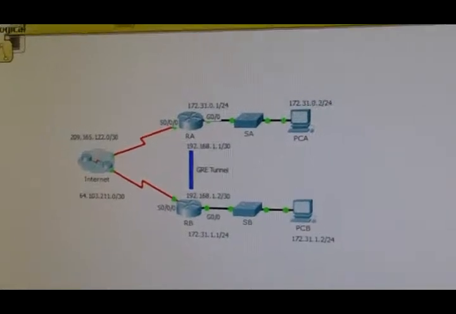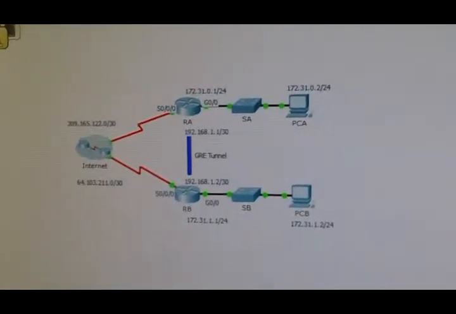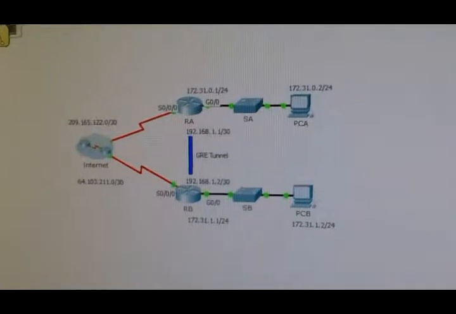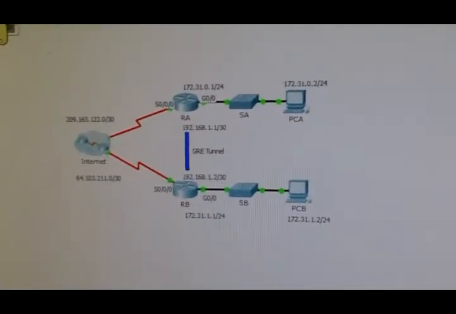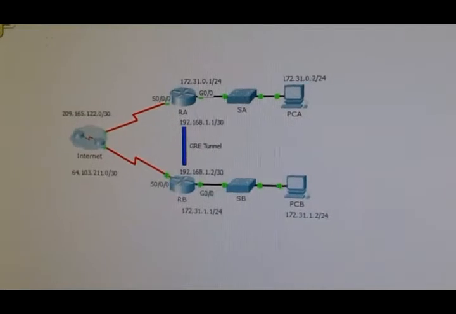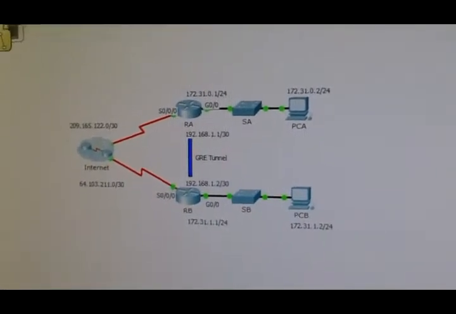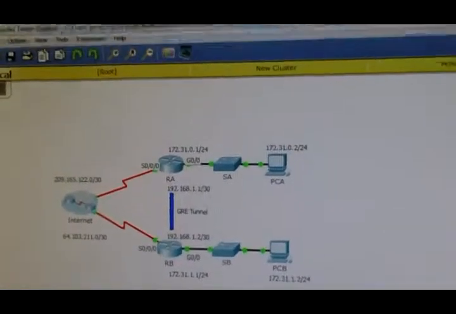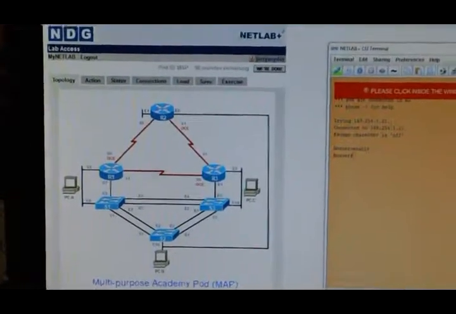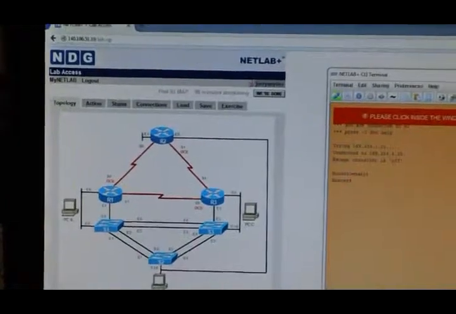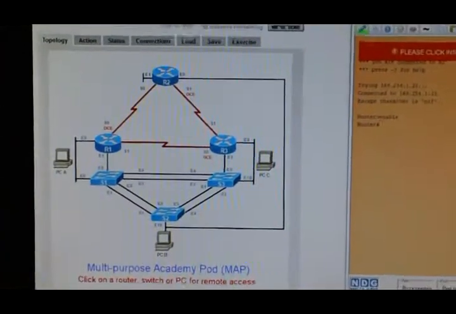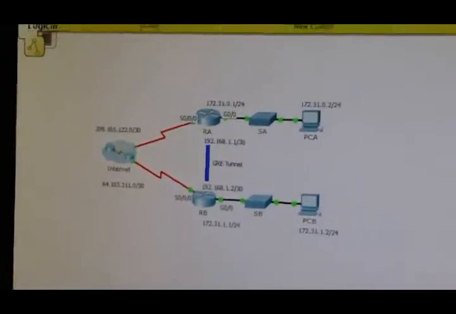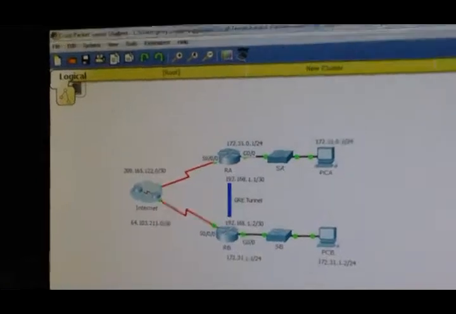It grades them. It says if they're 100%, 80%, 90%, and then when they feel that they're done or they have a question, they turn them in to me, and I will grade them and give them a chance to better their score. The purpose is for them to get 100%, no matter if it's on this software program called Packet Tracer, or on the NetLabs. I grade it also. So it gives them a grade either way, and I give them a chance to better their grade, because that's what I'm here for. I'm not here to fail them. I'm here to make them network engineers, because they are needed out in society very badly.